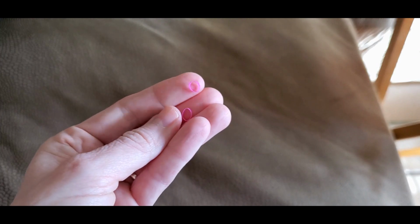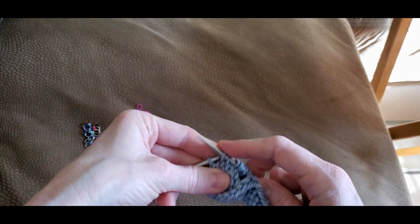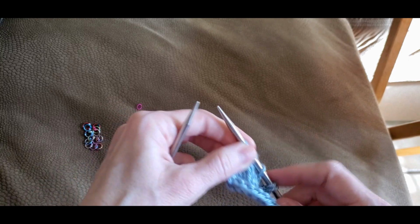And fortunately, I haven't damaged my vacuum, but I always worry that I'm going to damage my vacuum. Now, if I suck these up, these are plastic, they're less likely to ruin my vacuum cleaner. But let me show you. I want to show you this. This is a US 8 knitting needle, and I want to show you that.